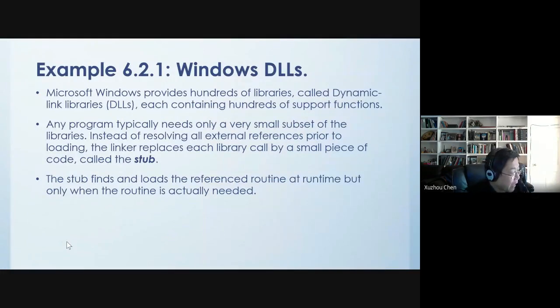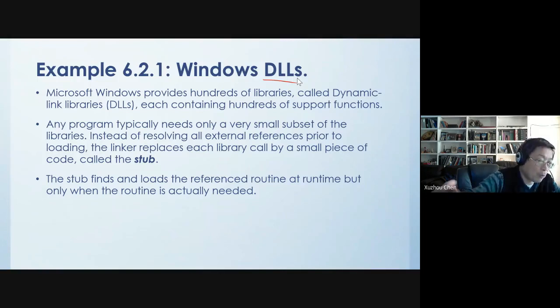One example of dynamic linking is the Windows DLL, which is a pretty good feature, but also a feature that caused a lot of problems. Sometimes when you run your program, you're probably going to get a system error saying DLL not found, okay? That's because the Windows operating system allows people to create many functions or much code and compile it as a dynamic linking library. So these files are called DLL files. The DLL files are put on the hard disk in the operating system, in one particular folder, in the system folder.